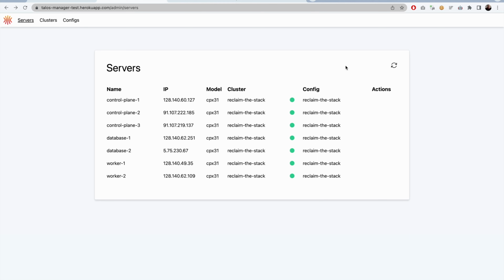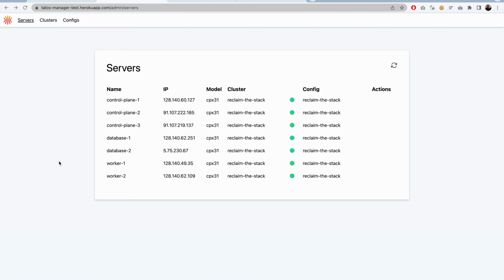But instead, each of the servers would show up here in the list, and you would just make sure to enter rescue mode, and then you would refresh and you would be able to bootstrap. And you would click bootstrap on all the nodes individually, and you would end up again in the yellow state, and then you could do the config that way. If you're doing bare metal, you might also make use of the vSwitch and the special configuration variables that we have for setting private IPs and VLAN.